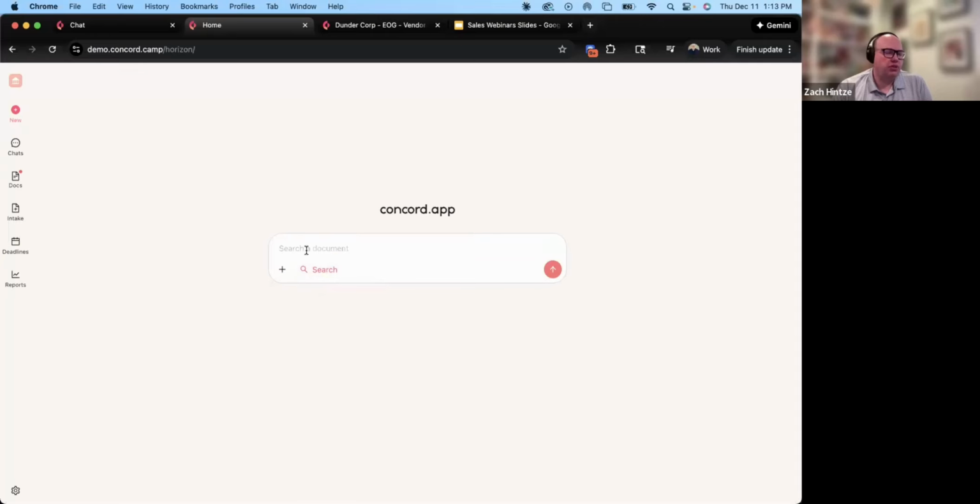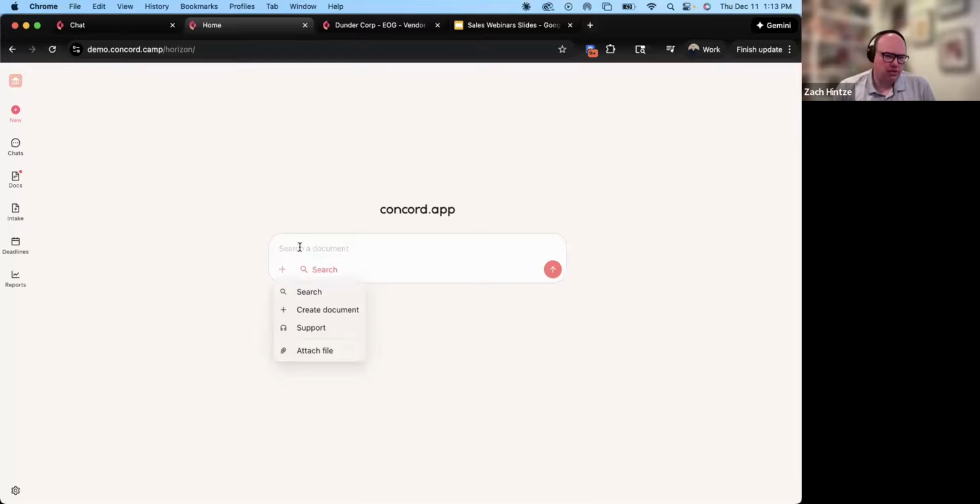Let's transition into the actual search. So for those of you that have been using Concord for a long time, and I know a lot of you on this call have been, we had that search bar at the top left there that takes you into a whole new search window, and you're able to use a keyword search in the system. We completely redesigned the search inside of Concord Horizon. We're not using the search provider that we were using before. We're actually using AI basically to search across your contracts.